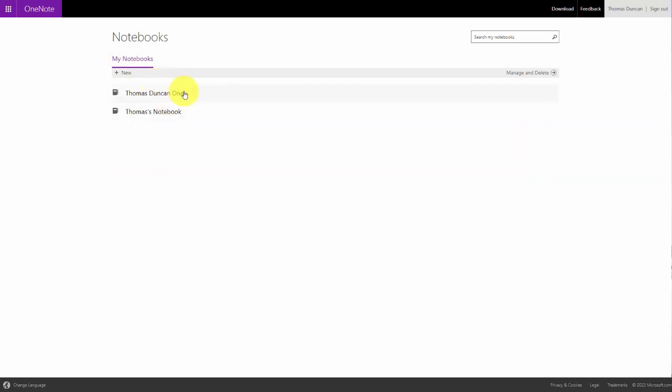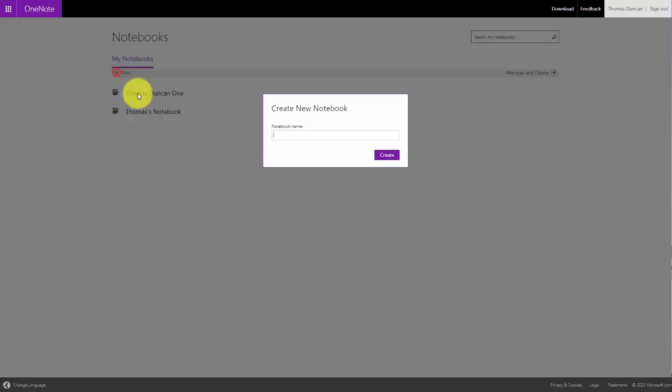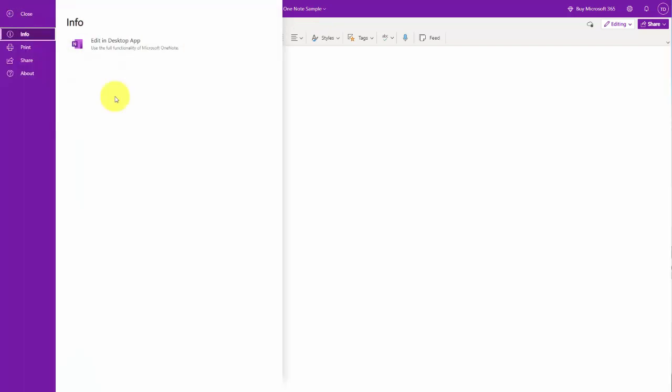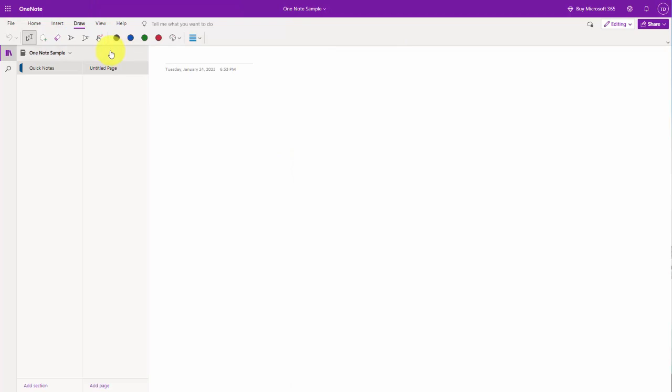One of the things you'll notice is that Microsoft OneNote does not come with templates, because the idea is for you to customize your own information retrieval system inside of OneNote. We will now create a new notebook. Now, OneNote is like any of the other applications. You will be auto-saving to OneDrive. You will have access to your notebooks on your mobile device and anything connected to your Microsoft 365 account. And there is a desktop application where you can operate the same files that you have available in the free cloud-based version. One aspect of Microsoft OneNote is that it is designed for you to use handwriting recognition inside of the application.